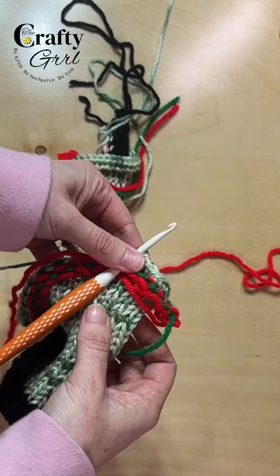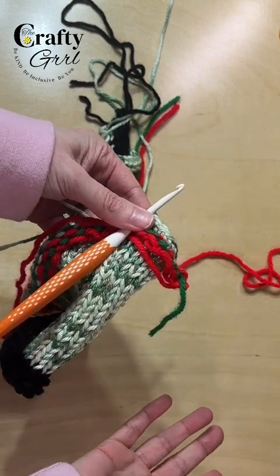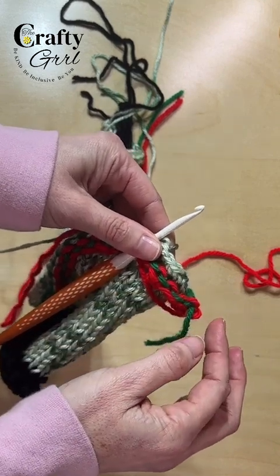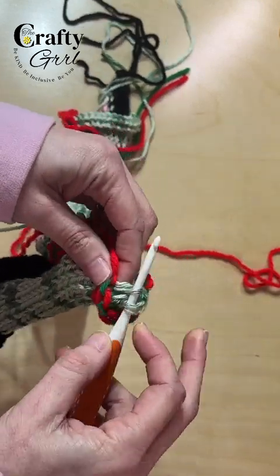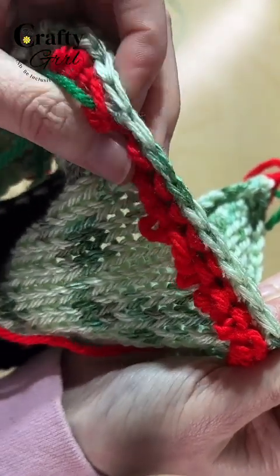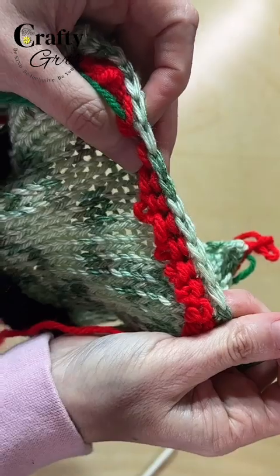But because we're going to be dropping every other stitch and making this a very flexible sized item, you can actually do additional chains on here and make those stitches a little bit longer so that it would expand a little bit more. So you can definitely be flexible with how you finish your project. Here's what the bottom with that single crochet is going to look like. And now it's safe to remove your waste yarn.